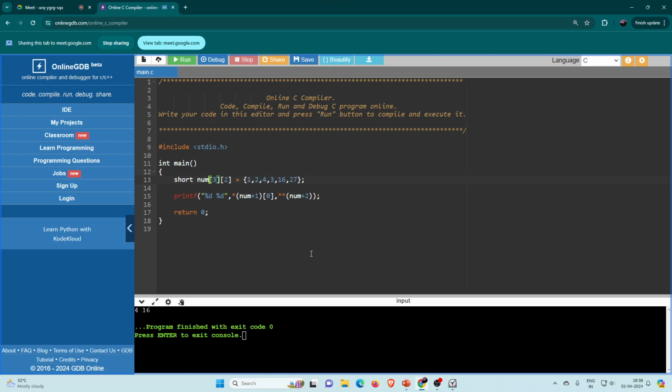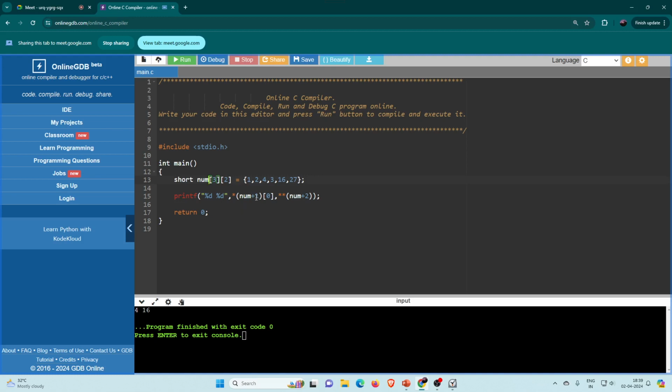So star of num plus 1 would mean I am going to the second row. Num is the whole thing, and star means I am pointing to the first row here, not the first element, the first row.